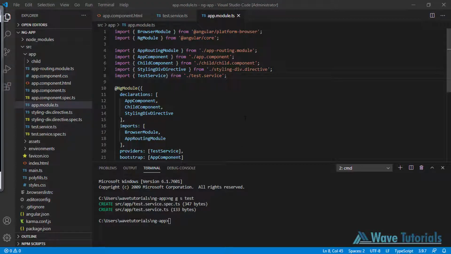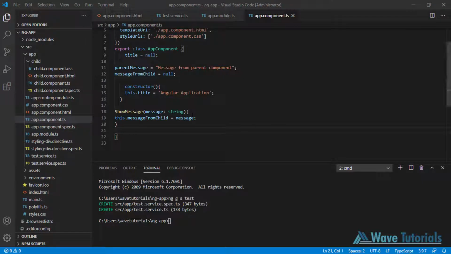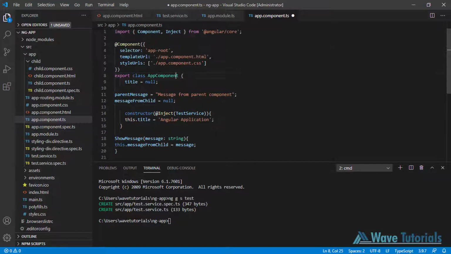Now let's open where we need to inject this service. For this, let's open the app component and inject our newly created service. We have to use the @Inject decorator, and let's pass the name of the service, TestService. We also need to import this service here.